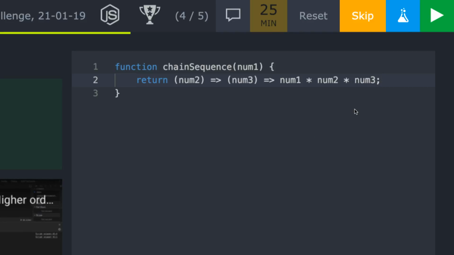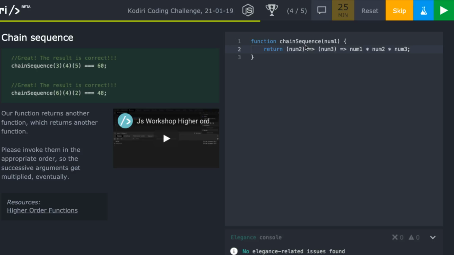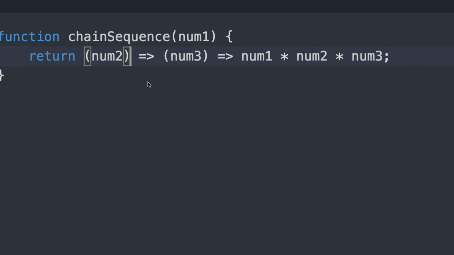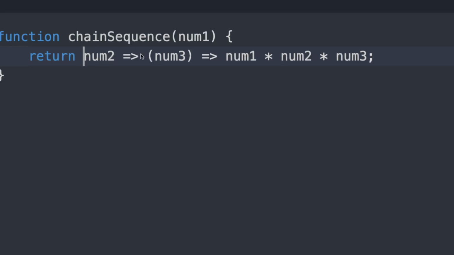Okay. Can we keep the parentheses? That's what I struggle with. Yeah, we can. That's a good question. Do we need the parentheses? We don't actually, but that's what I struggle with. Putting the parentheses, I mean, I was making all sorts of errors. Remember, guys, parentheses are mandatory if you have more than one argument. Because we have just one argument, right?